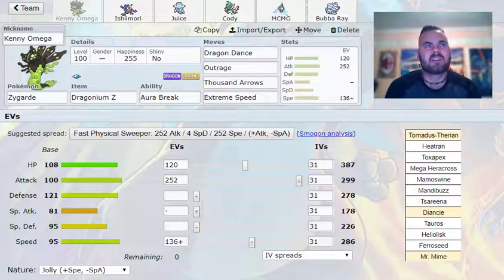Adamant Z Outrage in this matchup. Like, yes, it does mean that if I was standardly going for attacks, it'd be better, but at the same time, being able to take a hit is super huge in this matchup too. So, yeah, that's basically the premise of Zygarde.